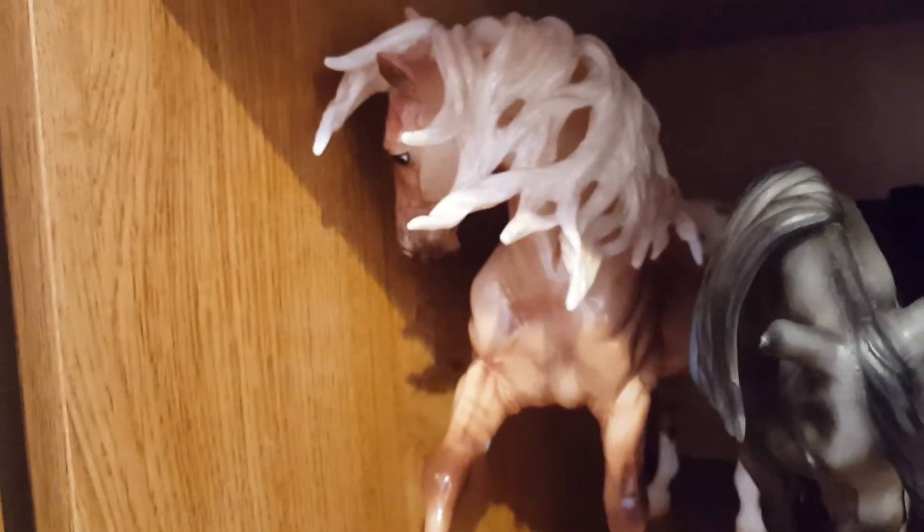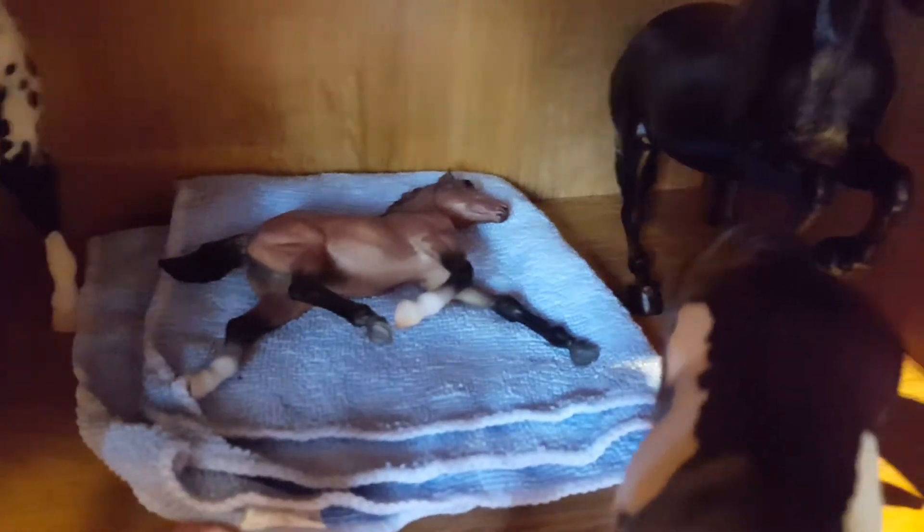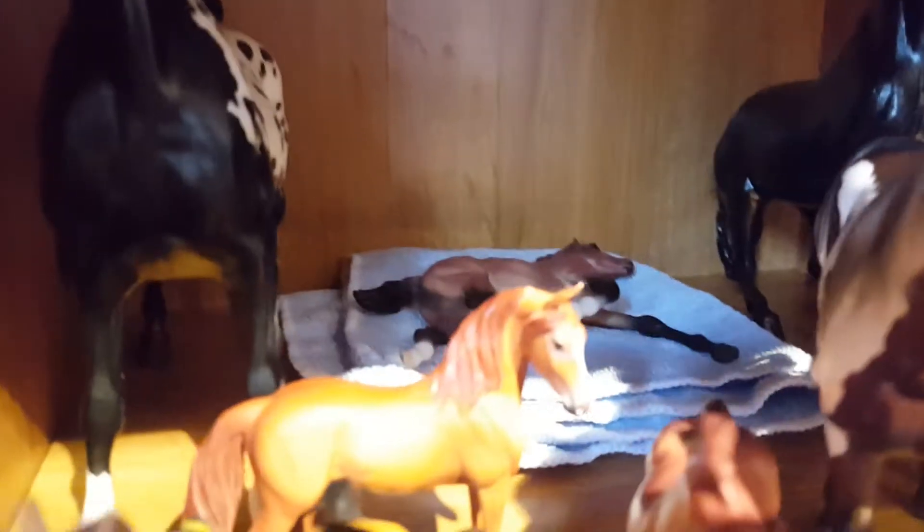Then we have Lionheart, another flagship horse — as you can tell, I collect flagship horses and I'm currently missing three, not counting the one coming out in 2018. Then we have the JC Penney special run Smoke, and then OT Sarah Monnier — I don't know how to pronounce her name. Then we have Cupcake, who was from Breyerfest 2009, Happy Days from Breyerfest 2006, and the Dartmoor foal — he does not stand at all so I keep him in my cabinet. Back there is the Unicorn Three, a Toys R Us exclusive horse from somewhere between the 1980s and 1990s.